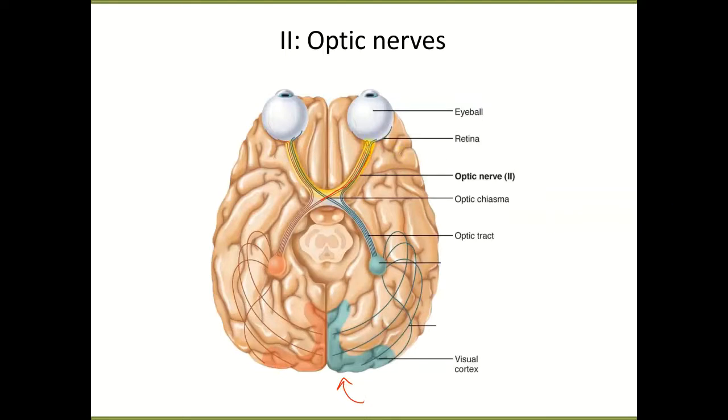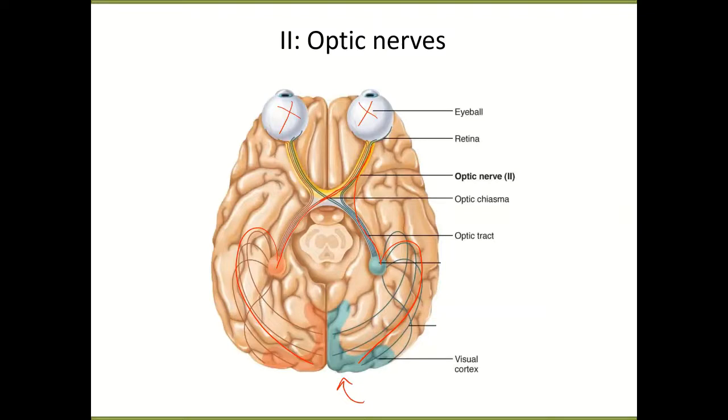Half of the information that comes from the optic nerve is going to cross over. The other half is actually going to stay on the same side. So, some information is going to get to one side of the brain, some of it's going to get to the other side of the brain. And the reason why we do that is so we can compare information coming in from one eye versus the other eye. And by comparing information, we can generate a three-dimensional image.